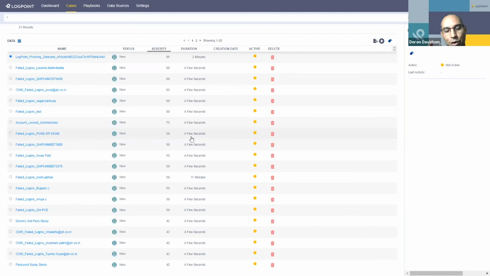Basically, everything that you can see here is accessible via REST API. We are communicating internally within our system using REST API as well. So all of this can also be migrated easily into any other ticketing system that you already have within the organization.